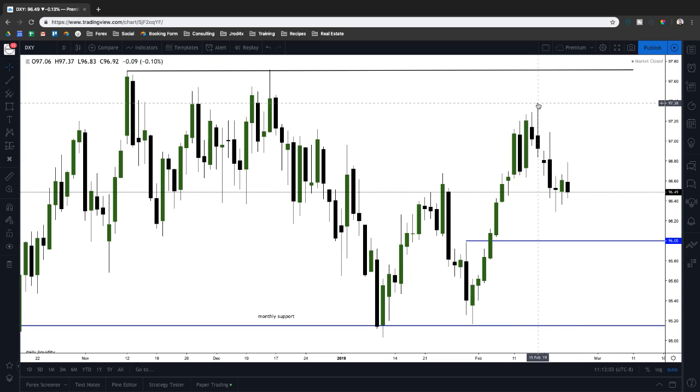I'm not necessarily thinking this is a long-term lower high or anything like that, but I'm definitely looking for it to be in the marketplace for a bit, at least until we get some type of solid retracement here on the daily, either where we're at now, where we can start rallying from here, or do they need to come back down to the 96 big figure before finding support and ultimately wanting to take this thing higher. So a few things I'll be watching out for this week, and you should also keep an eye out.